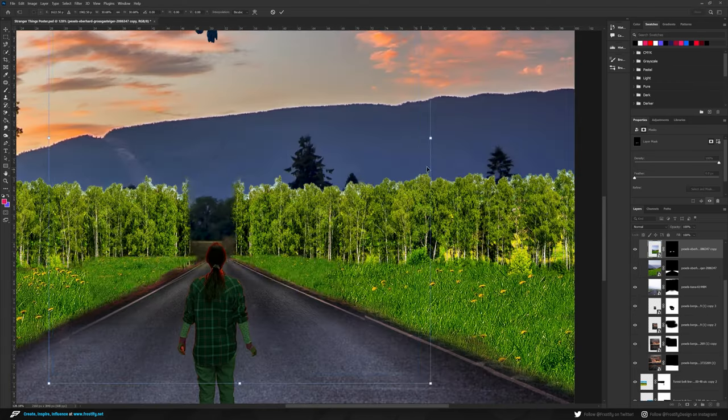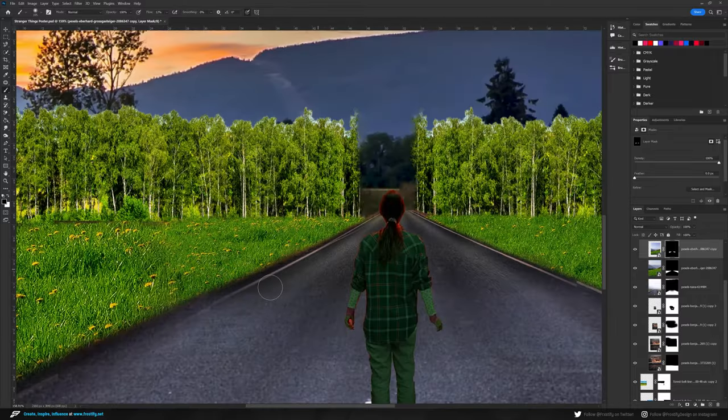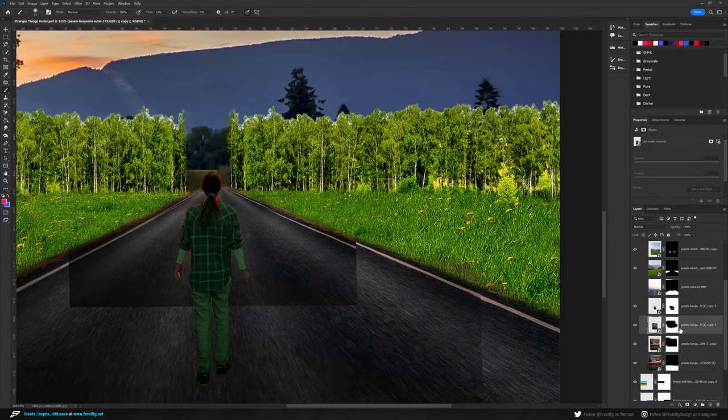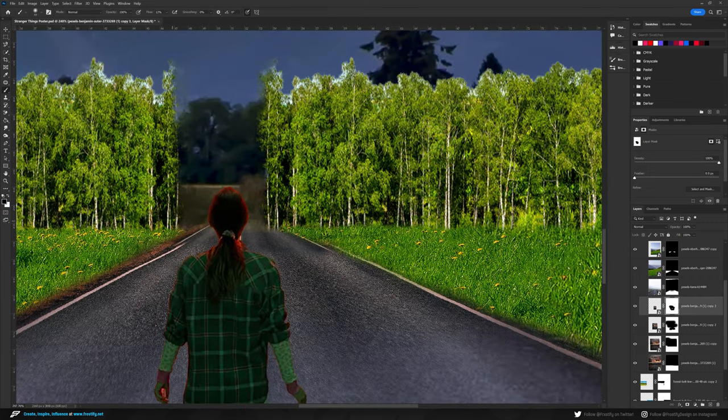Using different brushes, I went ahead and continued to blend the grass, and obviously the farther the grass is away from the camera, the smaller it is going to appear, so I did a lot of adjustments and continued blending the streets and the grass basically throughout the whole piece.